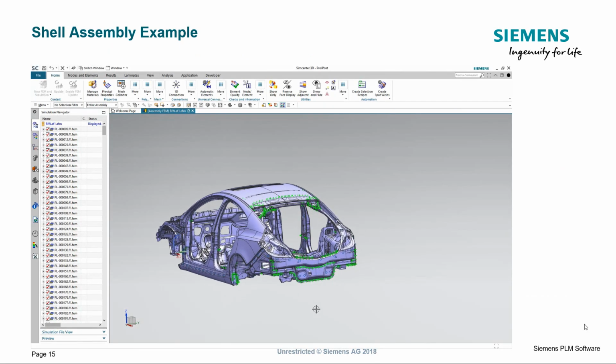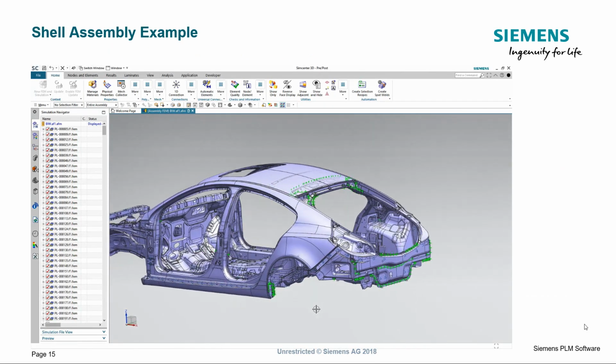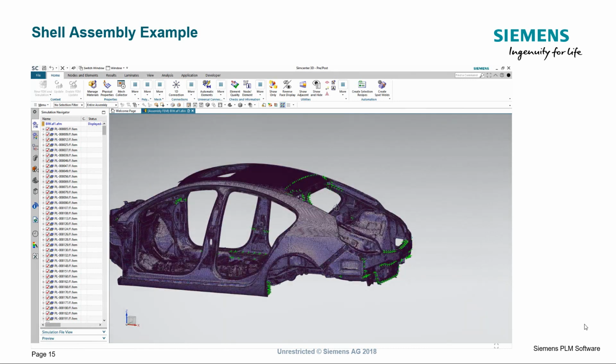In the following shell assembly example, we'll take a look at some of the possibilities for automation with selection recipes and universal connections. Here we have some automation that's built around creating selection recipes based on attributes.